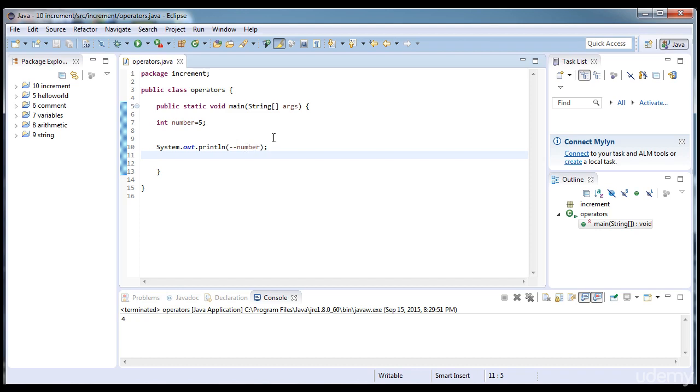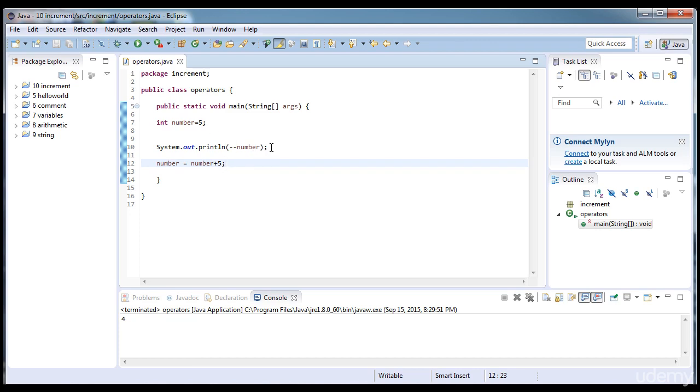And now I want to tell you another thing, that is the assignment operator. So what is the assignment operator? Here there is a problem. The increment only increases the value by one and the decrement only decreases the value by one. But if we want to increase or decrease the value more than one, two, three or four, what we need to do is just write the number variable, then write the plus, and then 5. You can write any number at this place. You can write 10, 20, 30, and this equal sign is called the assignment operator.